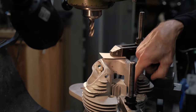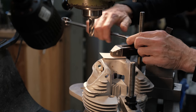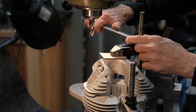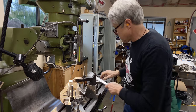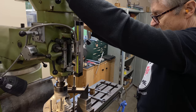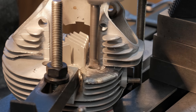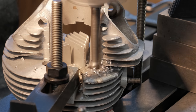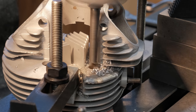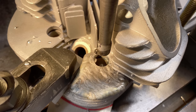So we've got the head located on the dowel pin, and we're holding on both sides of the head. Don't want to do it too tight, it's just a casting, but do need a little bit of pressure there. Okay, we'll try that. That worked out nicely, and the metal cut quite well.